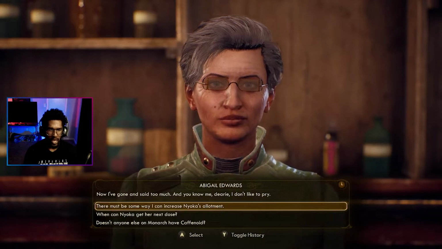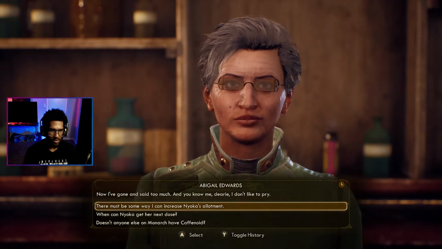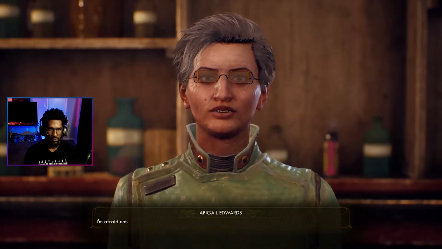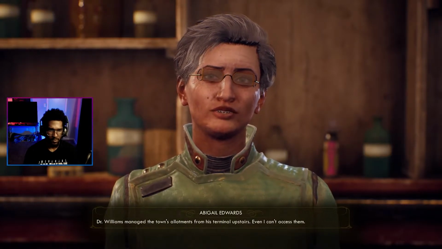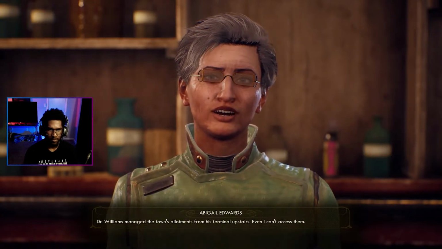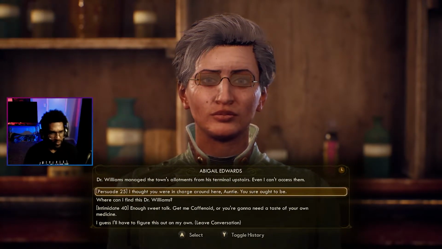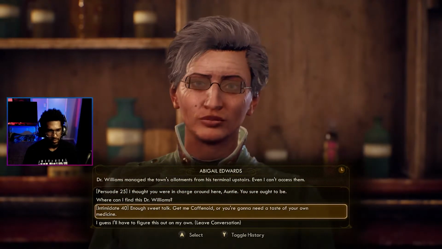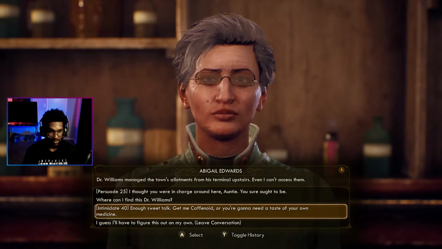There must be some way I can increase Nyoka's allotment. When can Nyoka get her next dose? Doesn't anyone else in Marne have caffeinoid? Well, I'm afraid not. Dr. Williams managed the town's allotments from his terminal upstairs. Even I can't access them. I thought you were in charge around here, Auntie. You sure ought to be. We're gonna find Dr. Williams. Enough sweet talk. Give me caffeinoid.